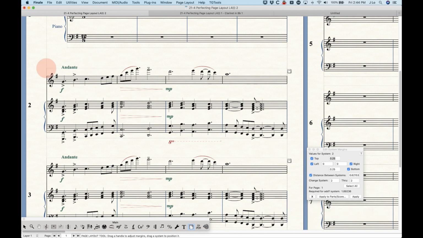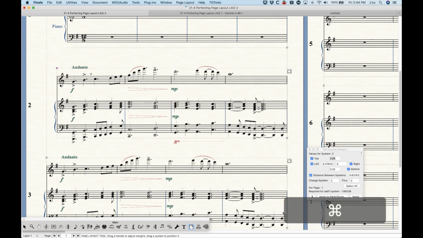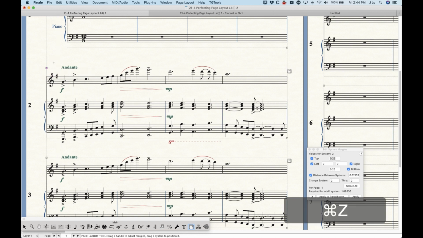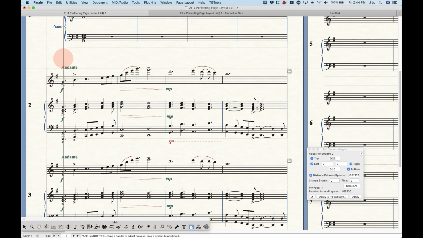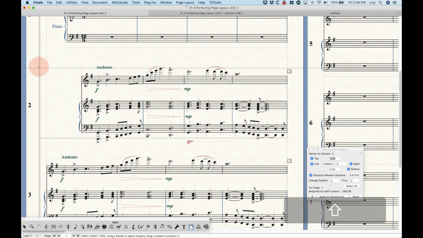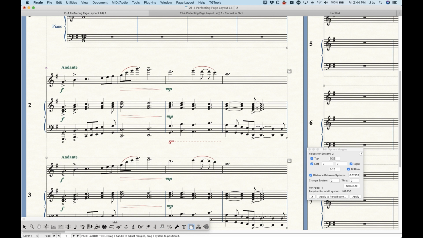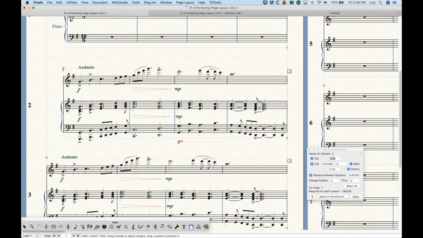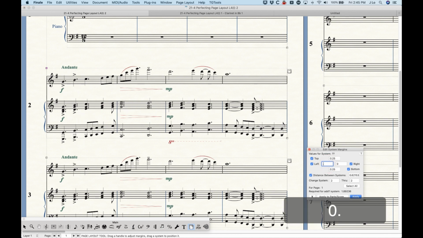We can also use this upper left one to move the margin left or right, just like that, if we need an indentation. Now when you're doing this, I do recommend holding the shift key, because the shift key, like most other things in Finale, will allow you to restrain the dragging in one direction, so I can only move left and right instead of accidentally moving up and down. So hold down shift if you really want to adjust the left and right value. Now again, I don't prefer to do it this way because it's a little bit imprecise. It's hard to get an exact value. For me, it's much easier to just go in here, change that to 0 or change it to 0.5, and it's just much easier to do it that way.